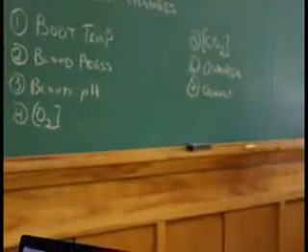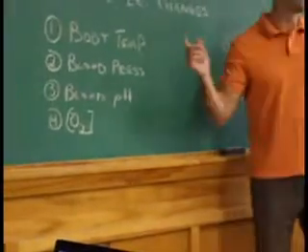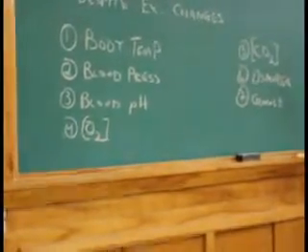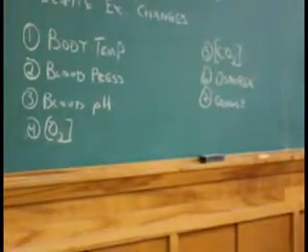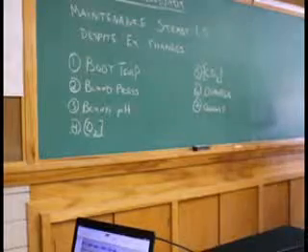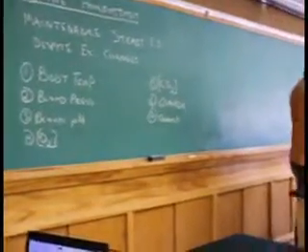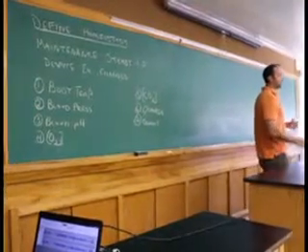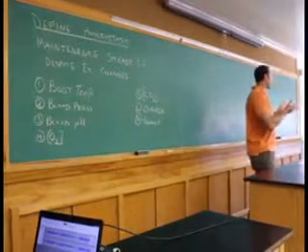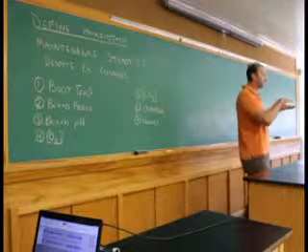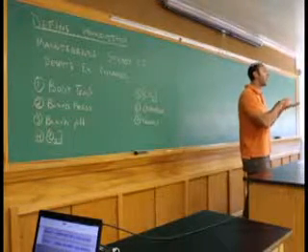So hyperthermia refers to a body temperature that's above normal. Hypothermia refers to a body temperature that's below normal. And you often hear the word fever associated with an elevated body temperature. There's a difference between a fever and hyperthermia. A fever is a controlled change in the set point. So it's supposed to be 98.6, but you have an infection, and so you get a fever that elevates it and maintains it at a higher set point.